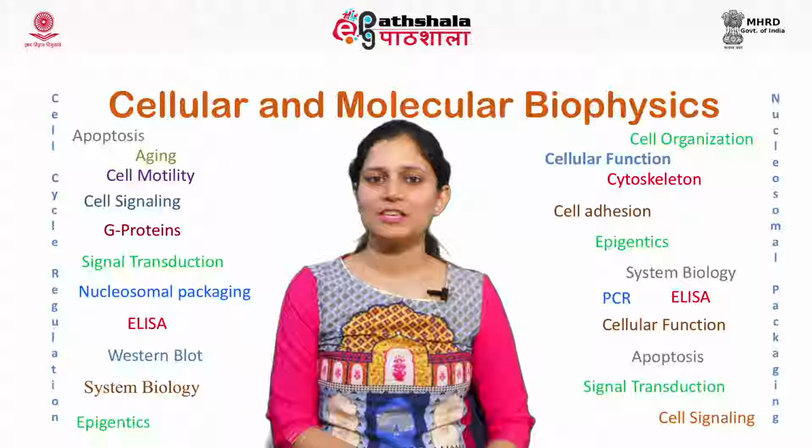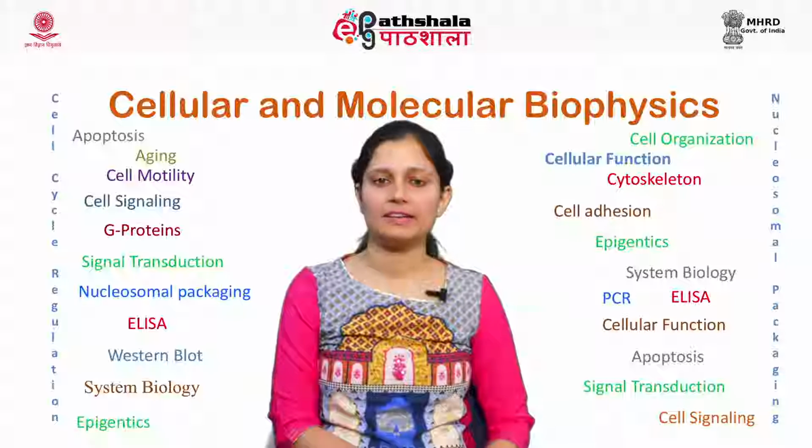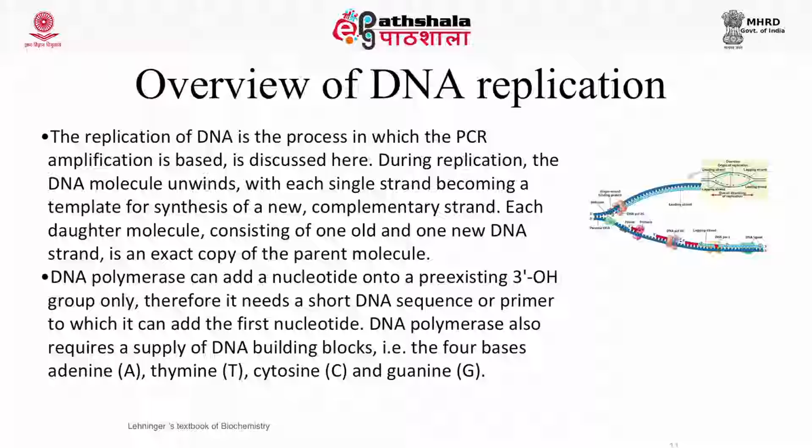Because PCR is so similar to DNA replication, let us have an overview of DNA replication. The replication of DNA is the process on which PCR amplification is based. During replication, the DNA molecule unwinds, with each single strand becoming a template for synthesis of a new complementary strand. Each daughter molecule consists of one old and one new DNA strand and is an exact copy of the parent molecule. DNA polymerase is a very essential and useful enzyme here.